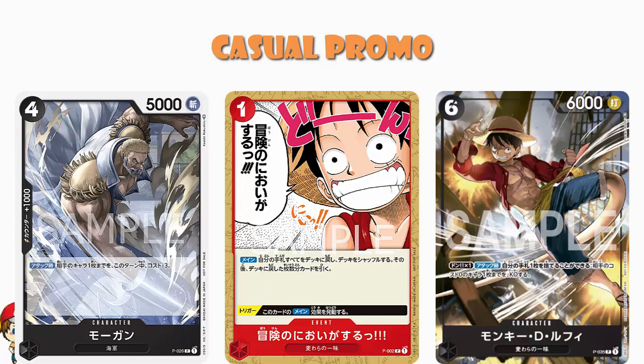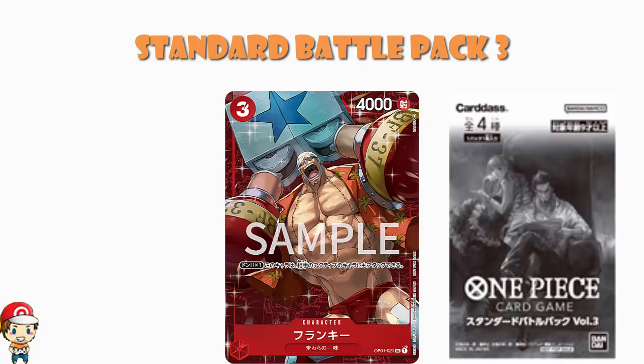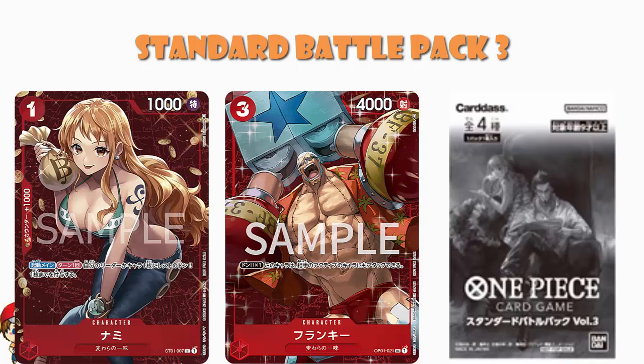But hey, coming along with that, we've got ourselves Standard Battle Pack Volume 3. It's about time, ladies and gentlemen. It's about time. Of course, we have seen these before. We had Standard Battle Pack Volume 1, which gave you a bunch of cards including the winner Frankie. And then we saw Standard Battle Pack Volume 2, which gave us a bunch of cards including the winner Nami. And I'm willing to bet that one's going to end up being not the cheapest card out there. Well, now, ladies and gentlemen, we've got Standard Battle Pack 3, and that is giving you a winner Dracule Mihawk.